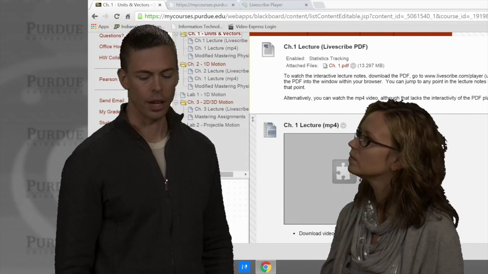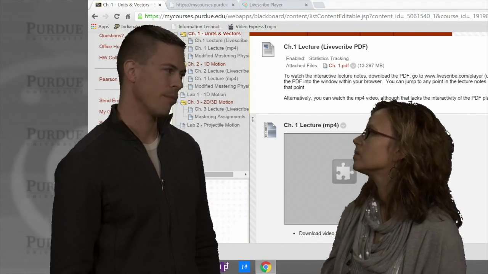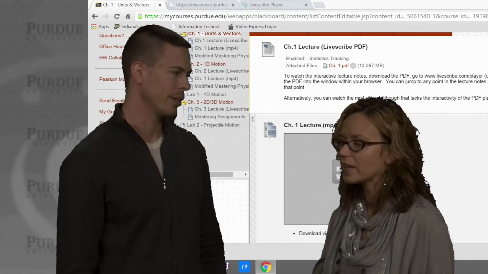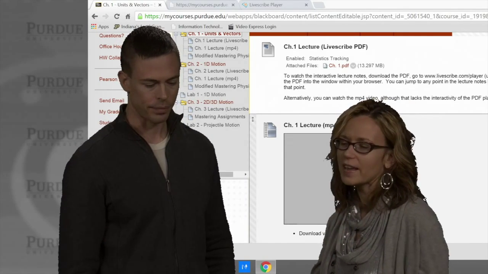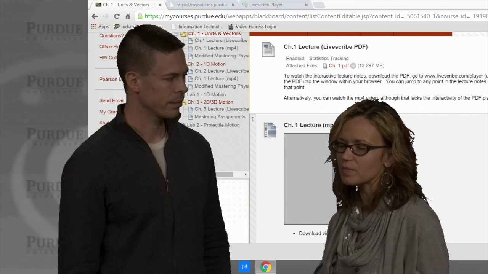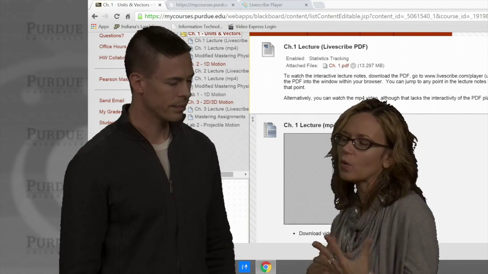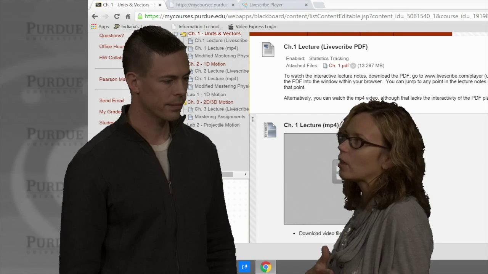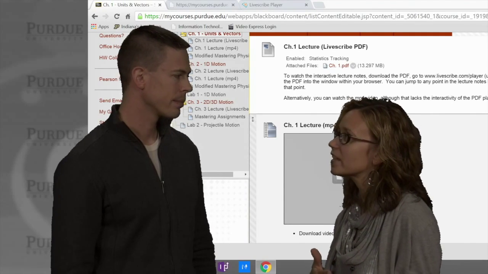Mm-hmm. So I ended up just cutting that out and it improved my workload efficiency that much more. I can imagine. Oh, yeah. Now, did you ask them or did you happen to figure out how much this might have been helping them? Did you see scoring go up on your tests or anything like that?